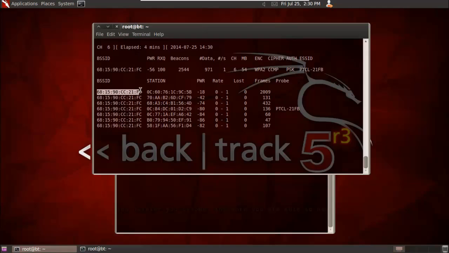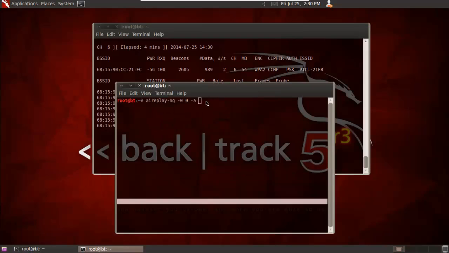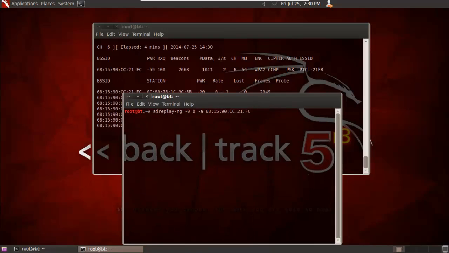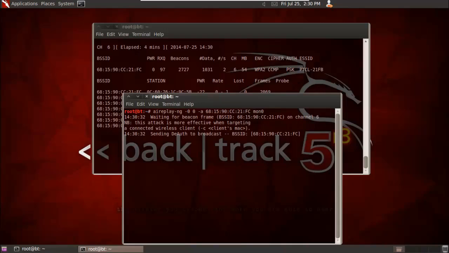So we need to grab this BSSID, copy it, and paste it in here. This is the way to paste it. Now after pasting it, I'm going to type in the interface, and press enter, and it will begin its operation.